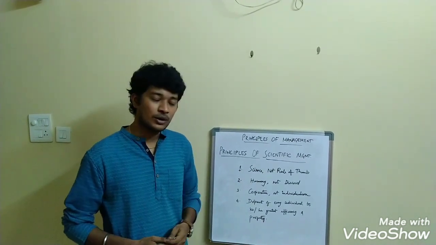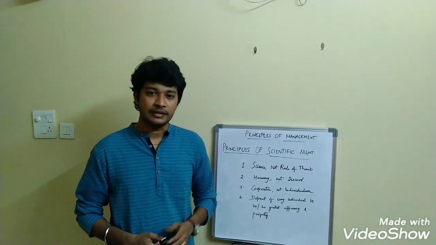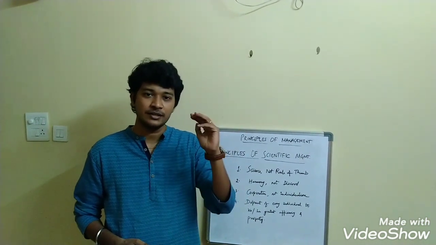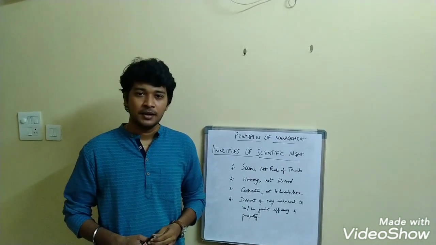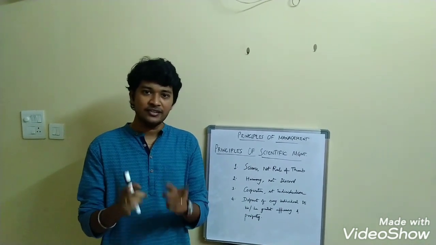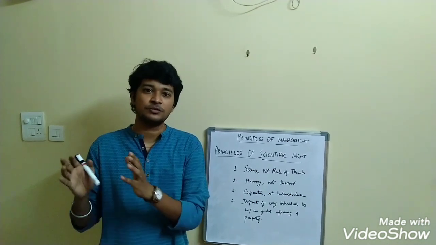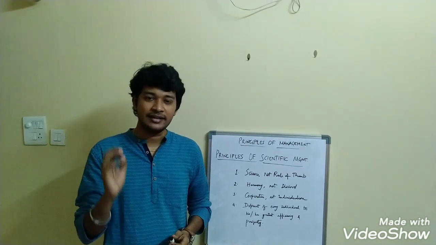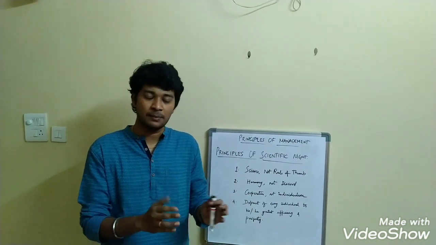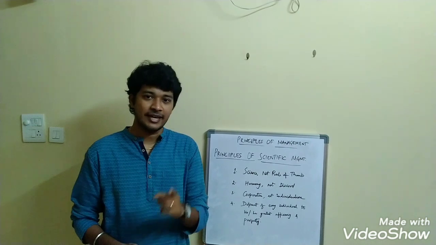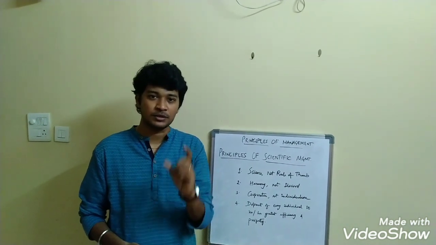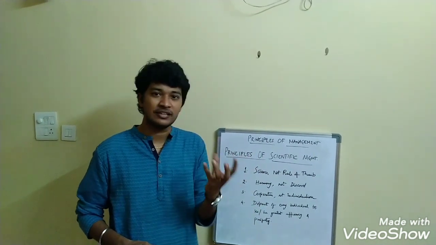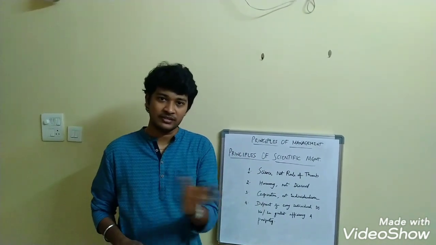And the next one, the last principle, development of each and every individual to his or her greatest efficiency and prosperity. Please remember, industrial efficiency is equal to personal development. In case you want your company to do well, you need to train and develop your workforce, your manpower very well. So usually they say industrial efficiency is equal to personal development. And the concern for this efficiency should begin right from the employee selection process.